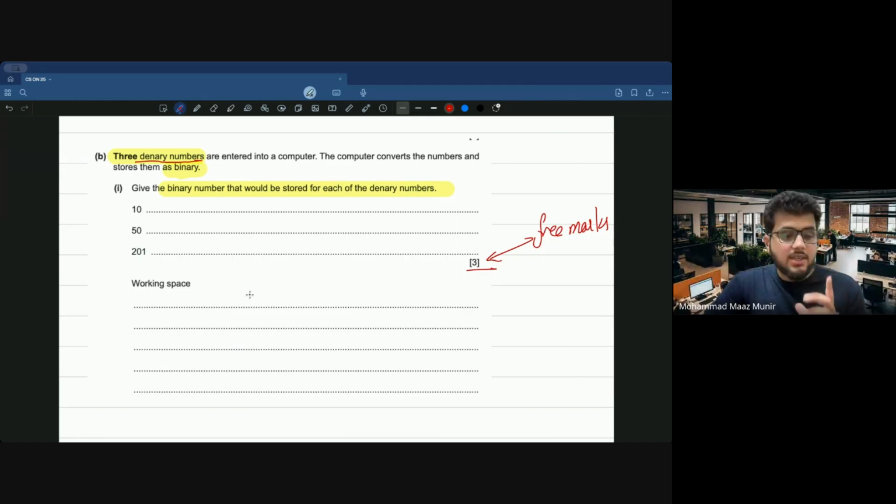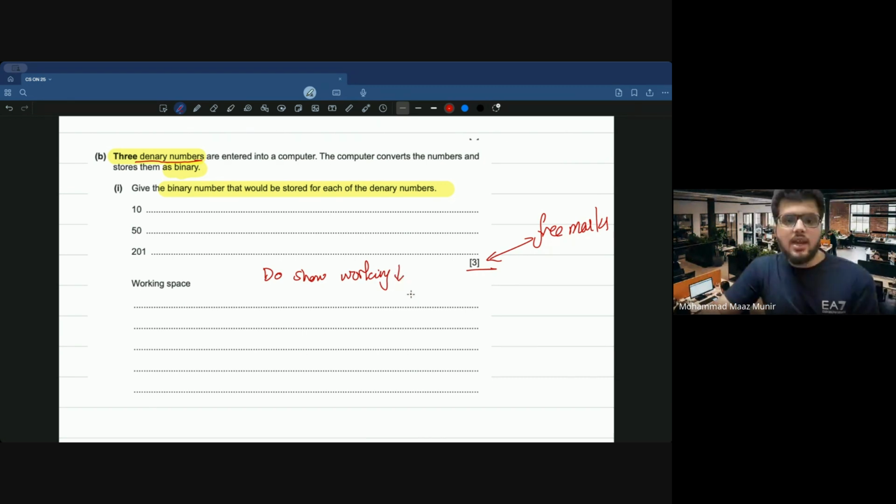But important thing, important. Do show working. Usually what happens is you miss the working and you lose marks. Now at this stage, you have three basically different questions. You will be getting 1 mark for this, then one for this, and then one for this. But let's say you miss it and it's a 3 marker, and you just directly write up the answer. They are going to be only awarding you 1 mark. Now let's solve it together, guys.